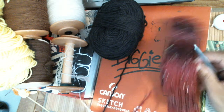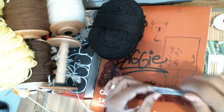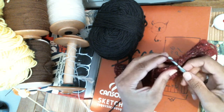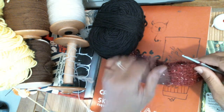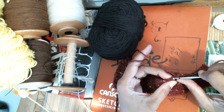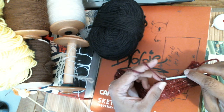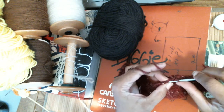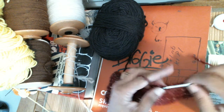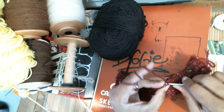And so what I do is I go this way around, and I use my crochet hook. I just go under the top stitch and pull up a loop, and I do a chain one, and you're going to do single crochets. So you're just going to pick up stitches and do single crochets all the way around. What this does is it makes a nice even base for your thumb gusset.